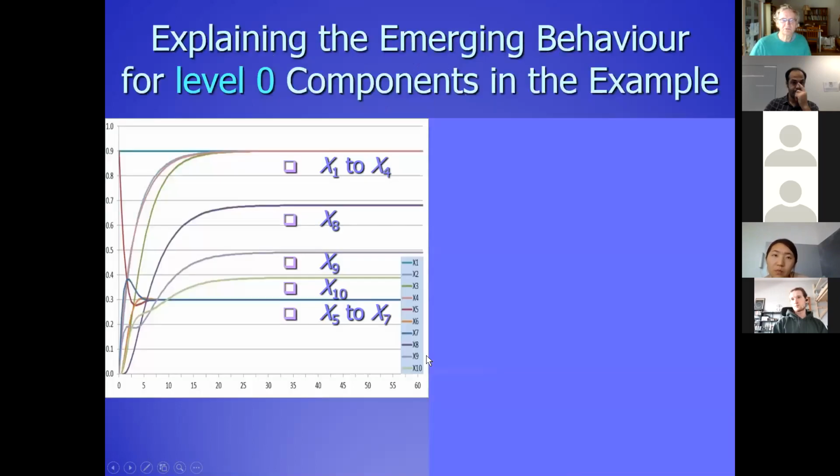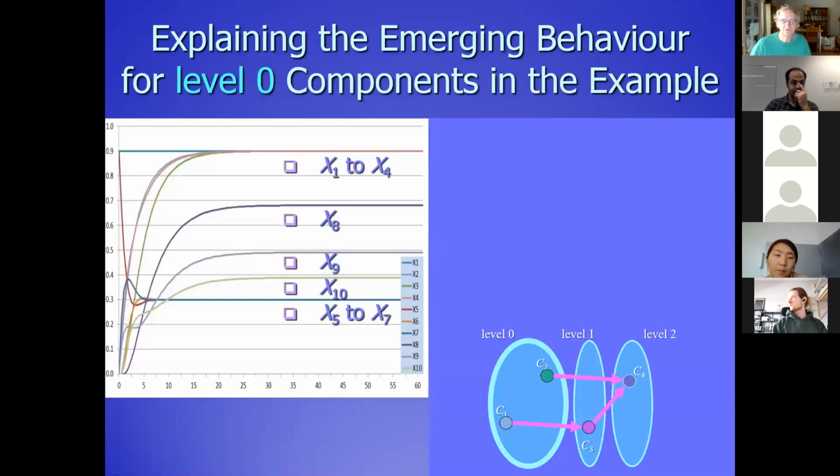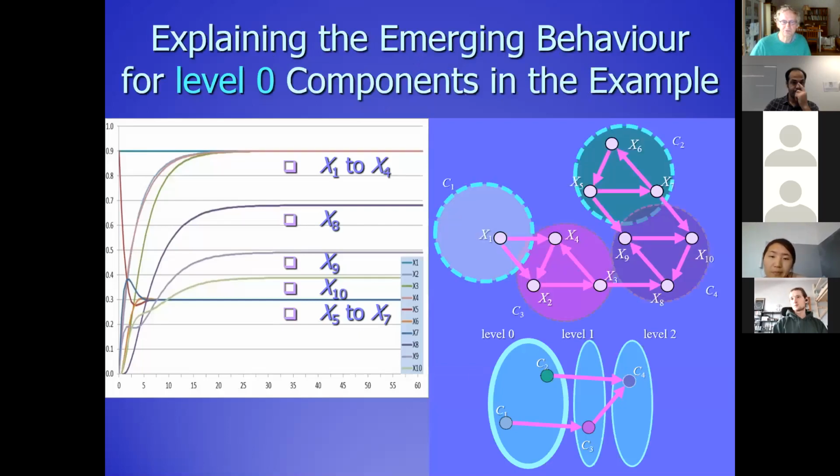So this is an explanation already of part of the pattern that we saw, the phenomena. And we found now that the level 0 components are C1 and C2, so these two. And that relates to this one. So this one means that x1 has a common value, but only x1, so that's just its own value.